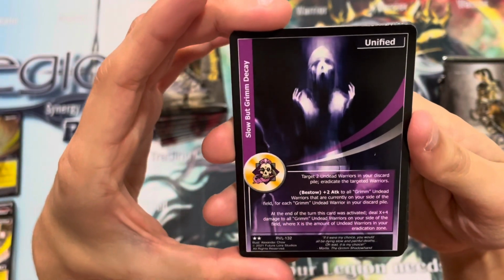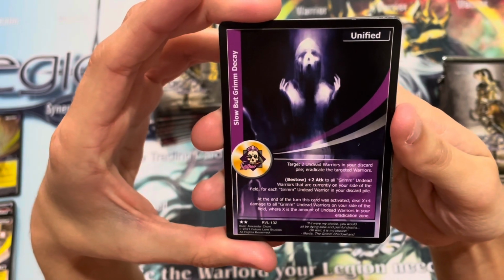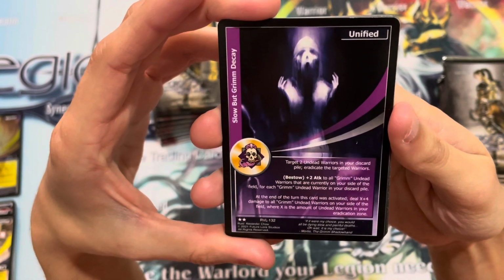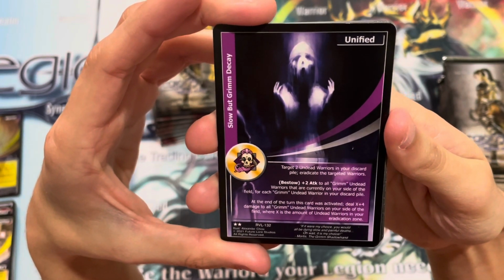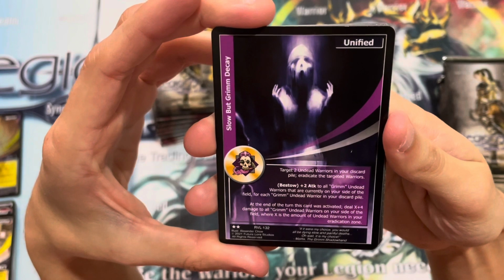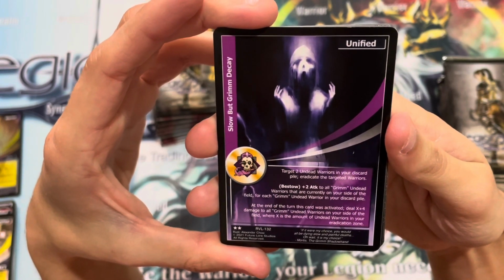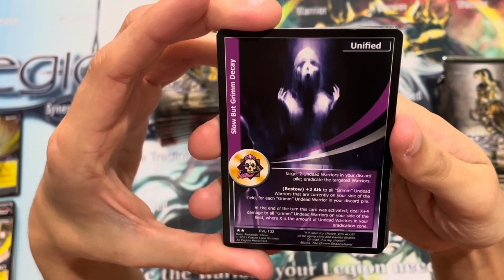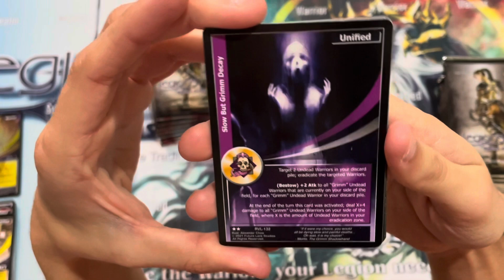Slow but Grim Decay. Target 2 Undead Warriors in your discard pile, eradicate the targeted warriors. Bestow +2 attack to all Grim Undead Warriors that are currently on your side of the field, for each Grim Undead Warrior in your discard pile. At the end of the turn this card was activated, deal X +4 damage to all Grim Undead Warriors on your side of the field, where X is the amount of the Undead Warriors in your Eradication Zone.